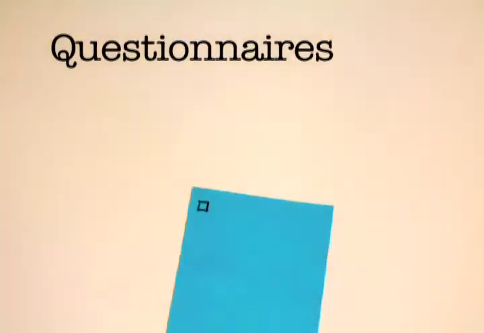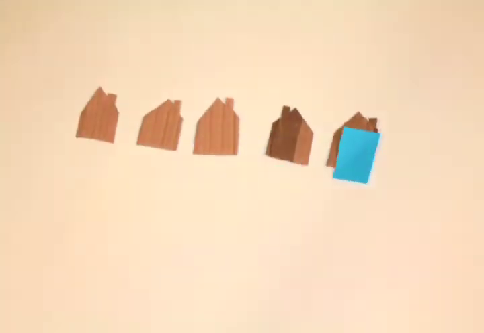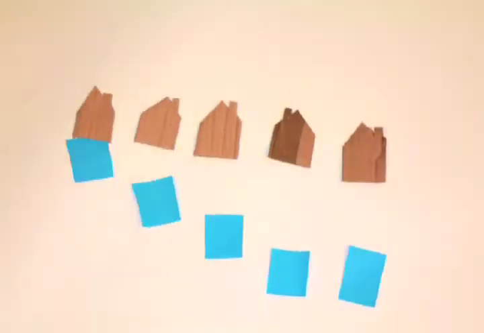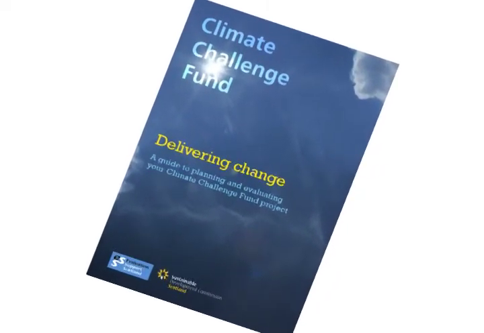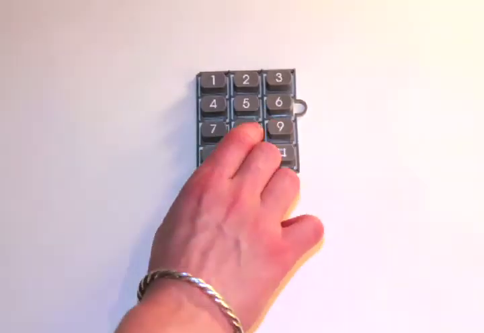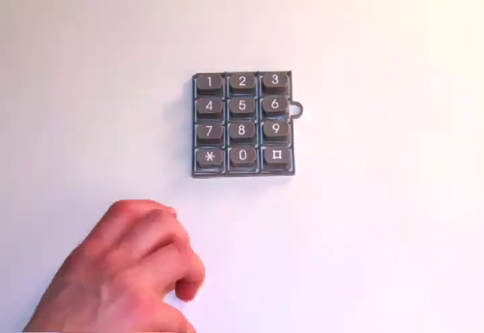He will also observe how many bicycles he sees around his neighbourhood on a normal weekday. With the information that he sends to each household, he will include a short questionnaire for people to complete. To encourage people to fill them in, he's going to offer an incentive prize draw that completed questionnaires will be entered into. The Delivering Change Guide leads you through ways of using the information you've collected to calculate your baseline and your estimated carbon savings. It is always a good idea to check your baseline against average figures, some of which are listed in the Delivering Change Guide, with more examples available on the CO2 fact sheet and other helpful guides downloadable from the website.